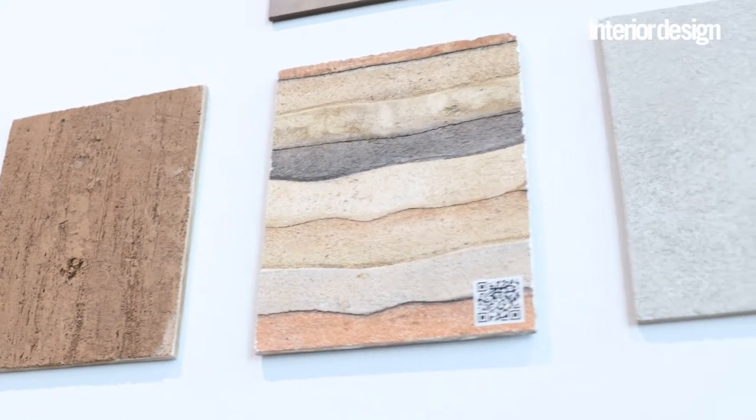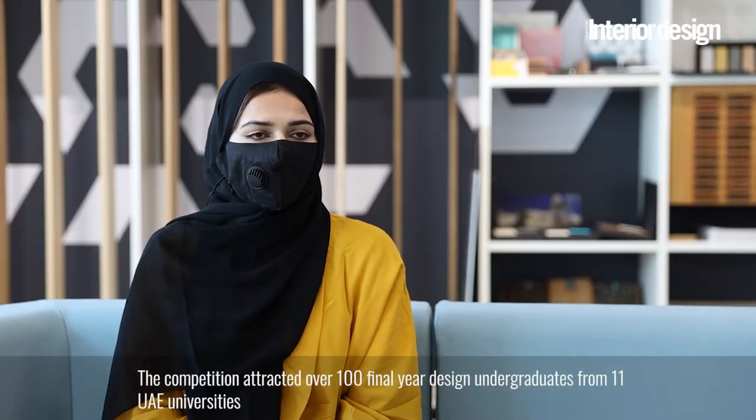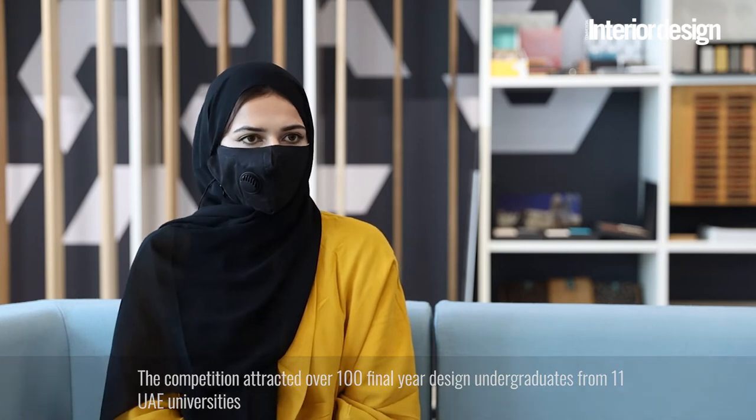My name is Hurya and I'm studying at Heriot-Watt University. My project is called the Geode Wall, inspired by the geode rock — a hollow rock lined with crystals. The wall behind the panels represents the outer shell of the rock, and the material panels displayed on the wall represent the crystals lined inside. That was the basic idea and concept behind the whole Geode Wall.